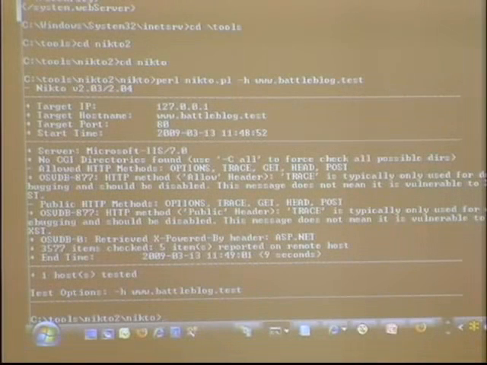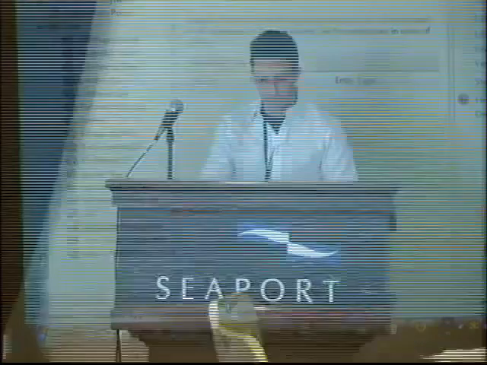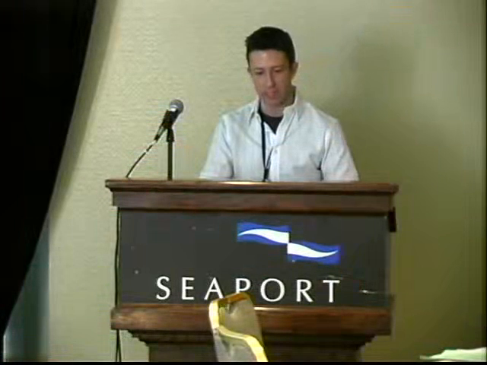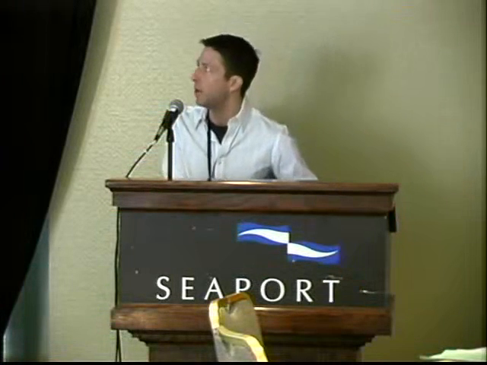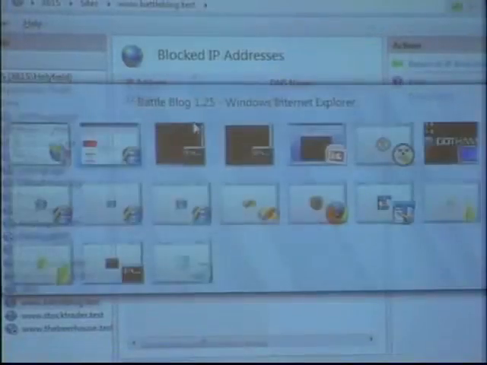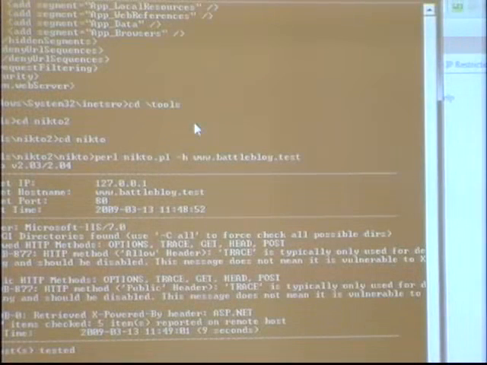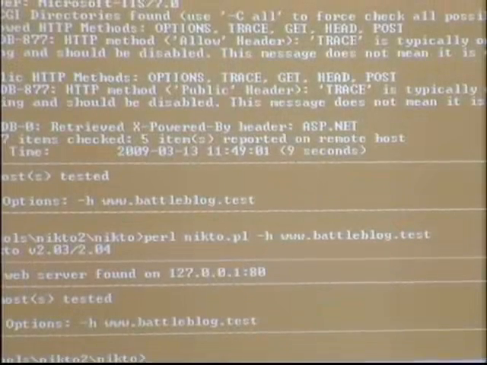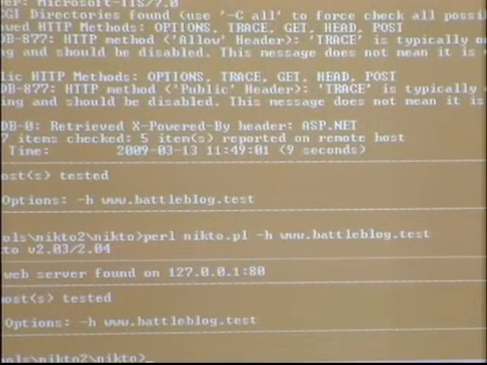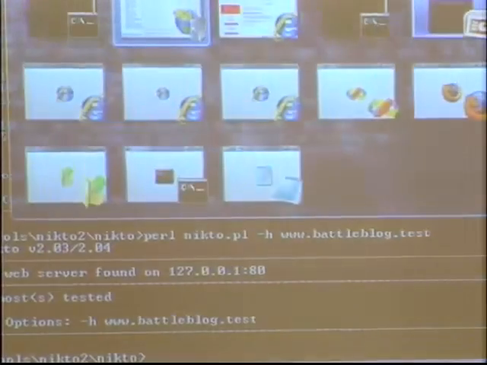So what we can do here now is go over to my show blocked IP addresses list. The localhost is now on this list because we just violated that threshold, and Nikto probably didn't realize it, but about midway, if not sooner, through the scan, we got blocked. If I were to rerun the exact same scan right now, you'll see that it comes back and says no web server found on localhost, and that's because the server is just denying our request.